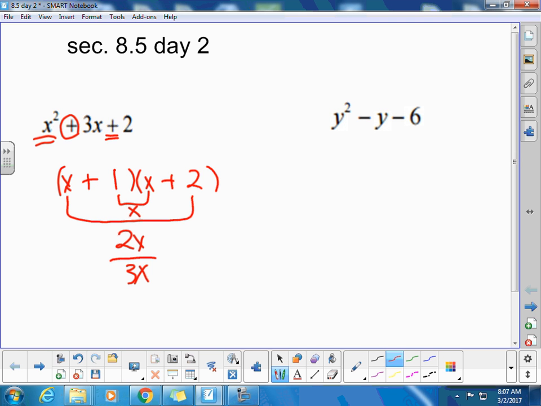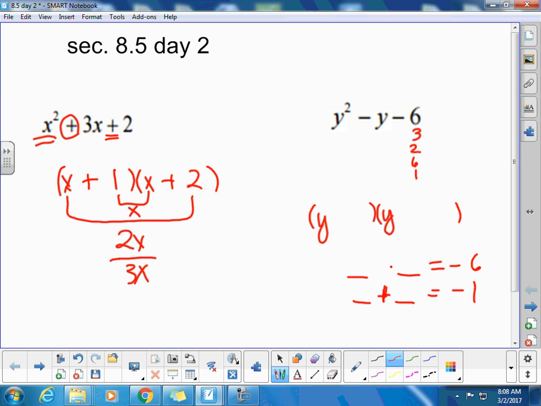All right, here we have y squared minus y minus 6. So factors of 6: 3 and 2, or 6 and 1. Again, since we just have y squared in the front, I know both of them have to start with a y. I need two numbers that multiply together to give me a negative 6 but add together to give me a negative 1. So one has to be negative, one has to be positive, and they have to be 1 apart.